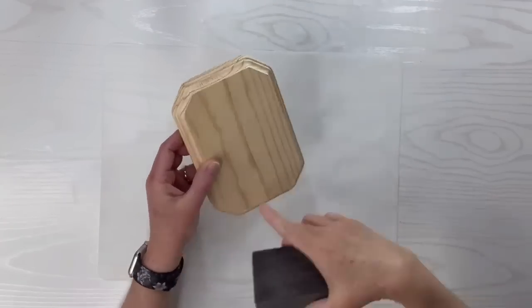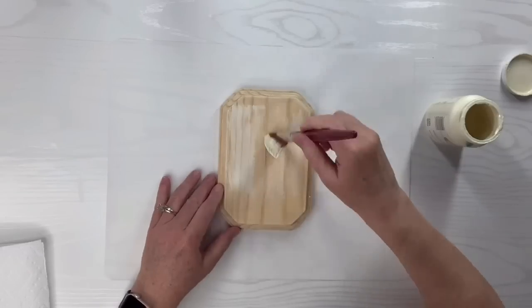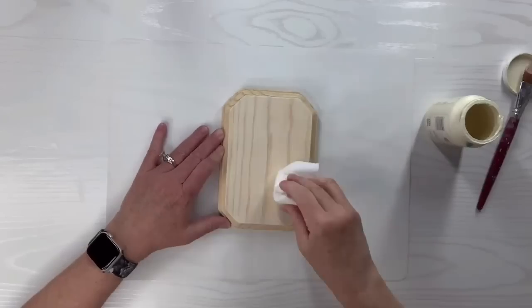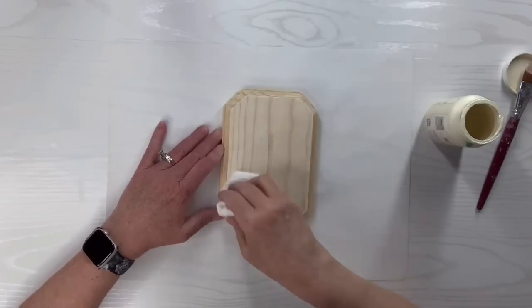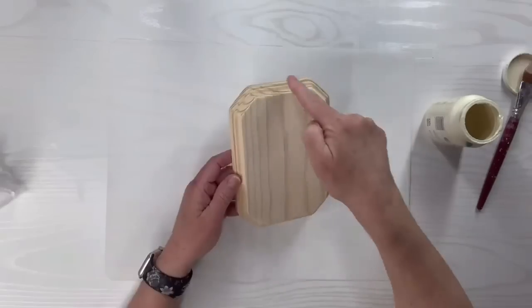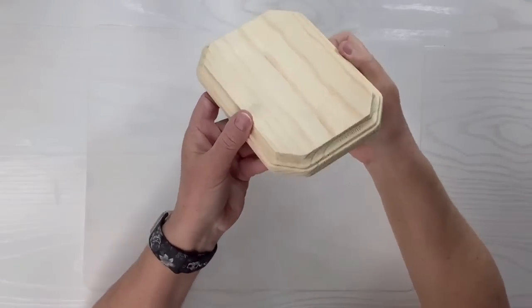And then I'm going to sand the piece of wood. That's also from the Dollar Tree. I've got this Waverly white wax. So I'm going to put on a coat and then wipe it off and use it like a stain. I love that look. It just slightly tints the wood. And I'm going to do that all the way around the edges as well. Isn't that beautiful? It keeps it looking natural but clean.